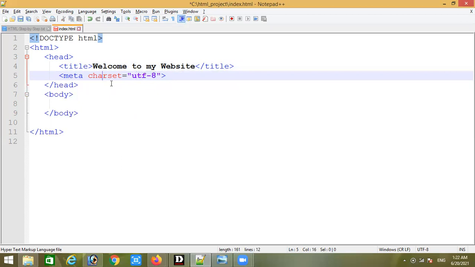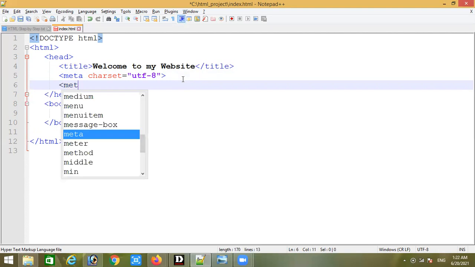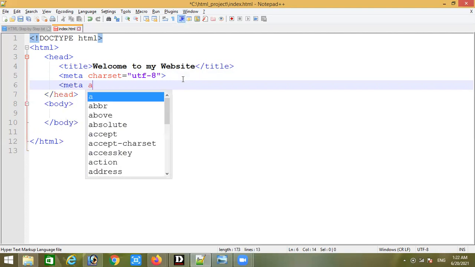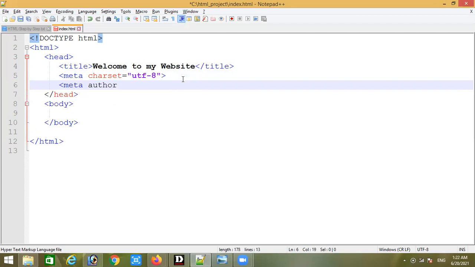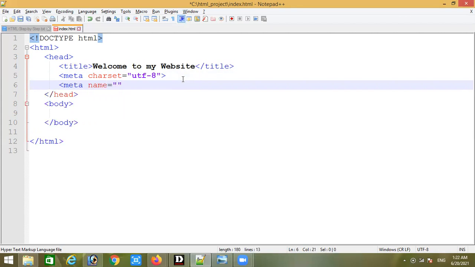So we have to give this information here inside the meta tag, and we can give other meta information, like the author. To write that, I write name and content.